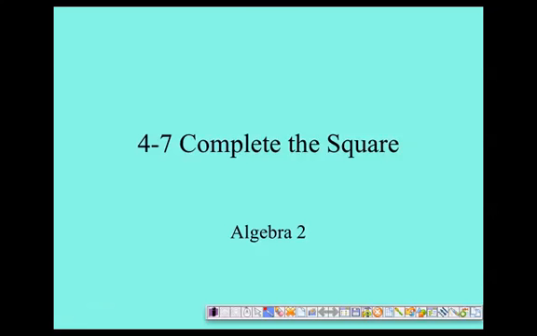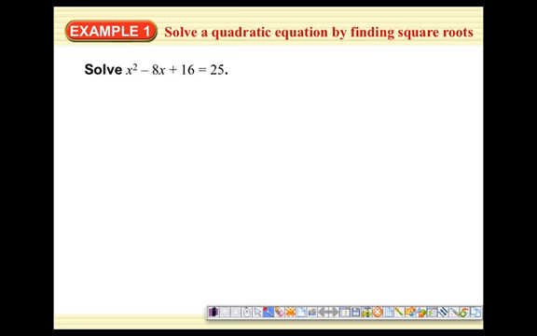You're going to add something to a trinomial to make it a square, for a purpose. But we'll get there. Example 1. Can you multiply square root instead of adding? You're not going to multiply. All we're going to do is add stuff to make it a square. We're not going to multiply to make it a square.